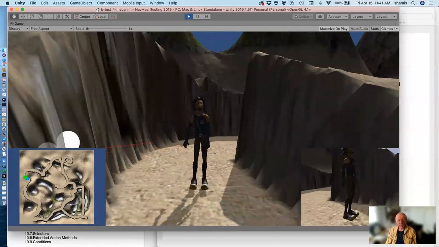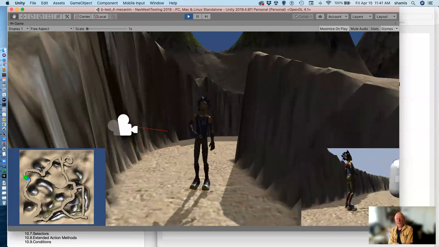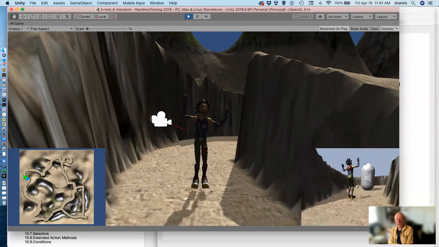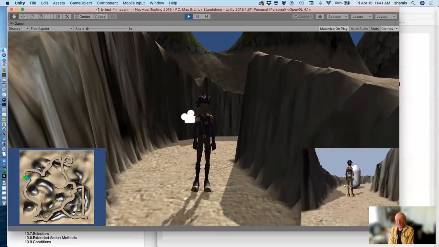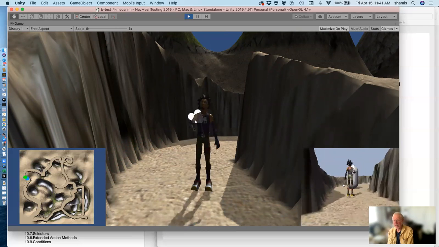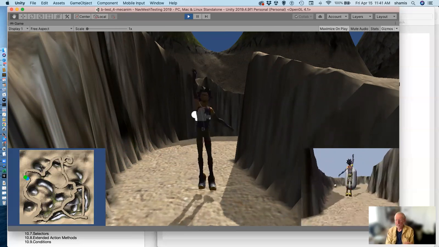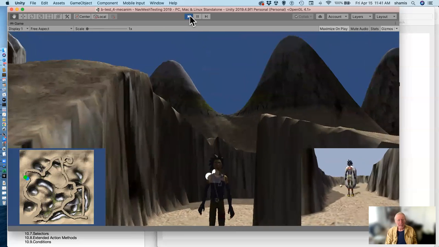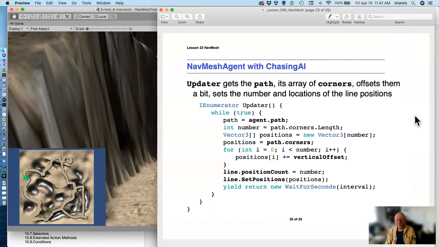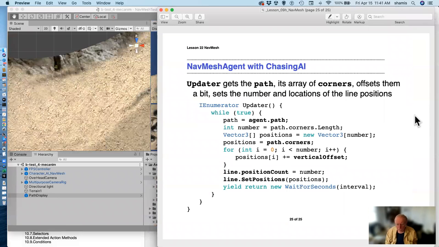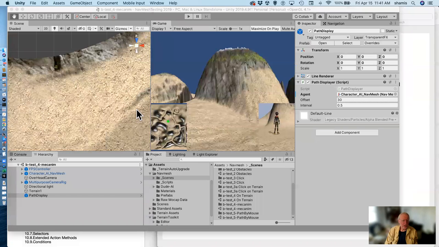And there it got close enough, and so it turned off the NavMesh agent, and it started doing its little jump animation. And you can see what the AI can see there in the lower left hand. It can see the capsule that is me. So all that's pretty cool. And so now we have a NavMesh agent that is the idle run jump character. And everything's all set up to go.